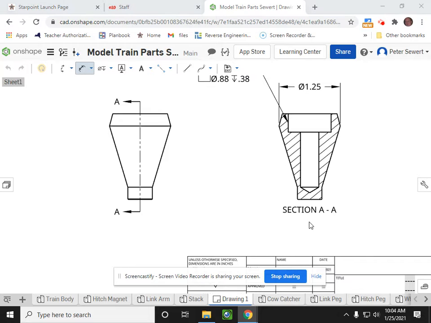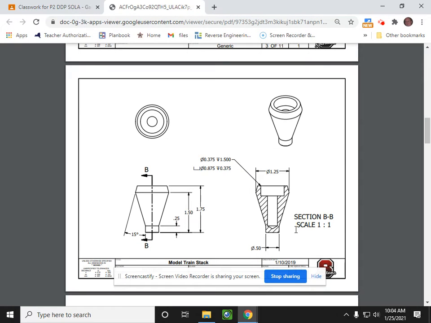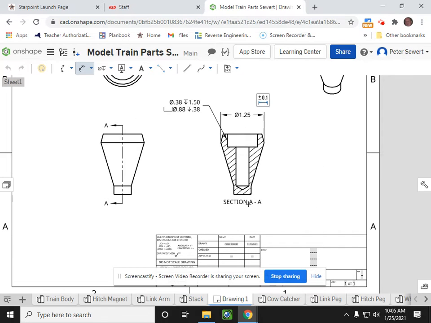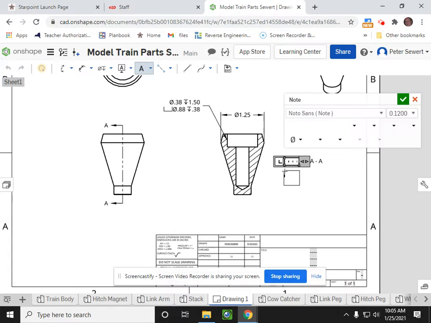Now, another thing that you're going to need to do, because I will circle this, is you'll notice that section BB, and it says scale of 1 to 1, is off and to the right, and it's not down here. The dimension would go through it down here, and that's no good. So we're going to move this, and I just simply click on it and hold, and then I can move it. And then the best thing to do here is to use text, a note. So I'm going to click, I'll put this in here, and this is the word scale.